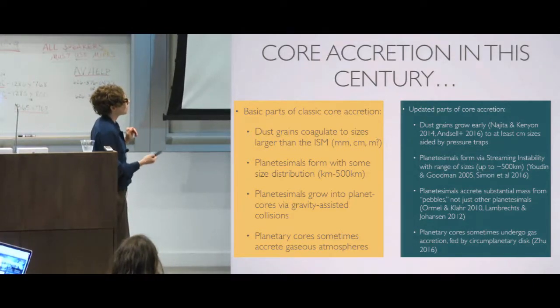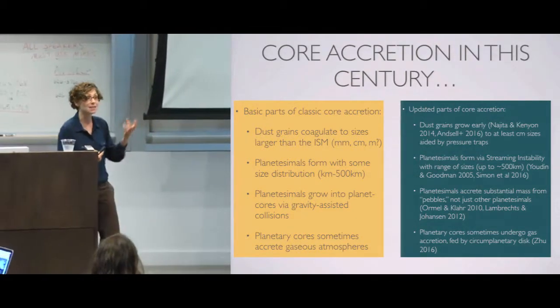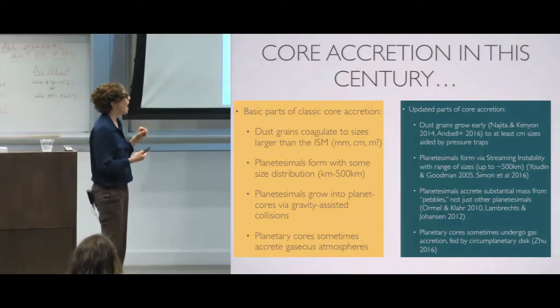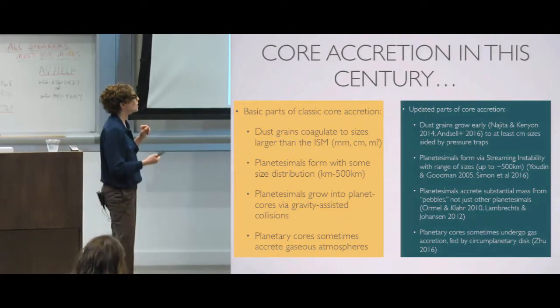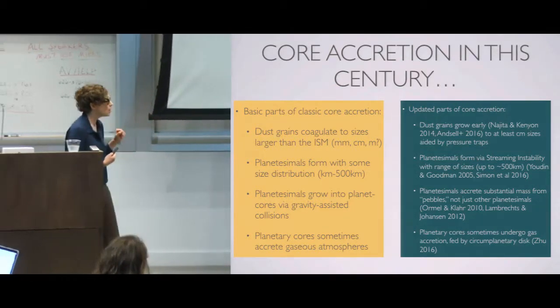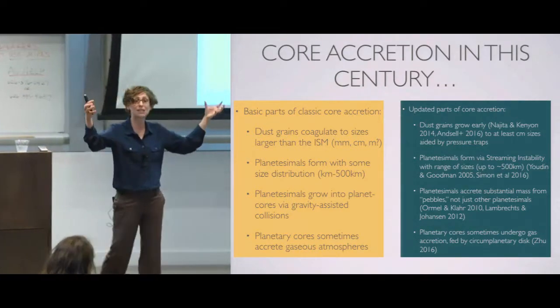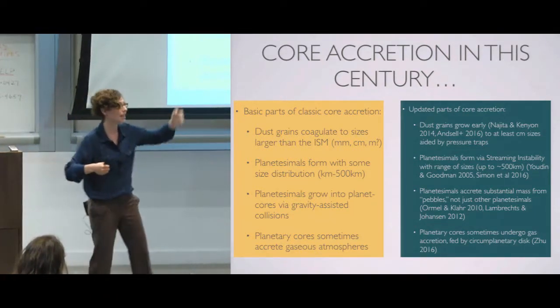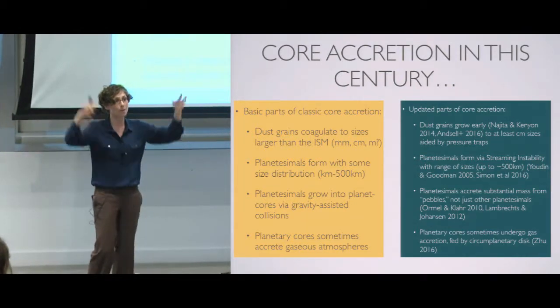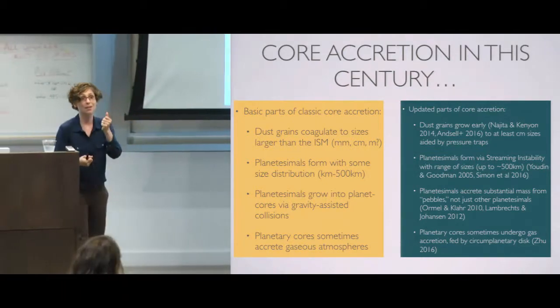So the first update is that we now have strong observational evidence that dust grains grow early. They do coagulate to some extent early to centimeter, millimeter sizes, and they can be aided in growing early by things called pressure traps. We think planetesimals form via the streaming instability, which instead of being a bottom-up instability is top-down. It means we get to take those centimeter-sized bodies, and instead of having to step them from centimeter, meter, 10, 100, 1,000 meters, we can go from centimeter-sized bodies, crunch them all together, and get things as large as 100 kilometers in one go.